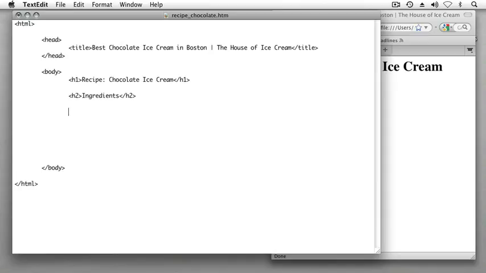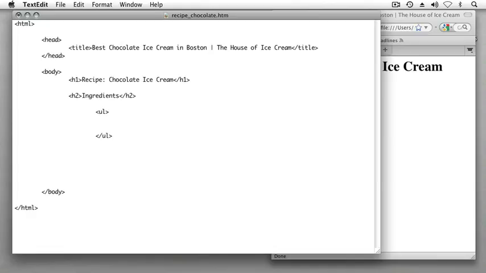Actually, I'll go down one more line just to keep this code clean, and tab over one more time beyond where my H2 element exists in my page, and I'll type the opening tag for an unordered list, which in this case is open caret, UL, close caret for unordered list, and I'm going to hit the return key a couple of times on my keyboard, and tab over again, and then type the closing UL tag.